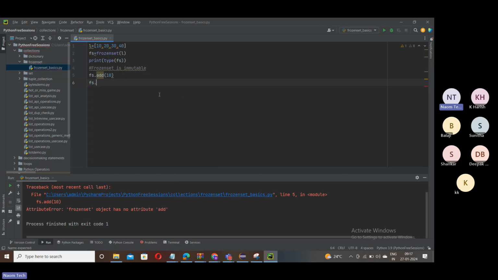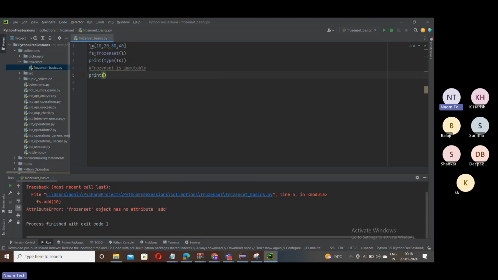So that's all about this frozenset. This is a clear proof that a frozenset cannot be modified, and these methods don't exist in frozenset except a few of them, the set operations, and a few methods like copy. That's all. And you can apply length and other generic methods on this frozenset as well. So you can see you can apply this.